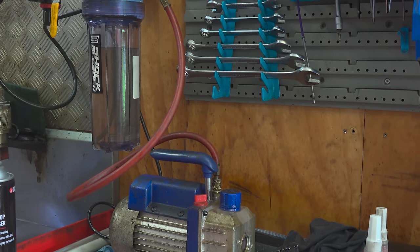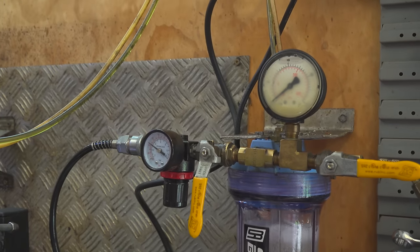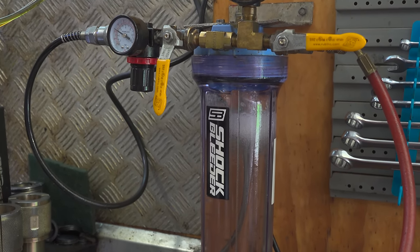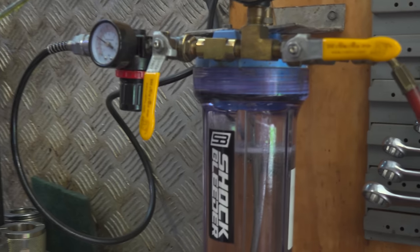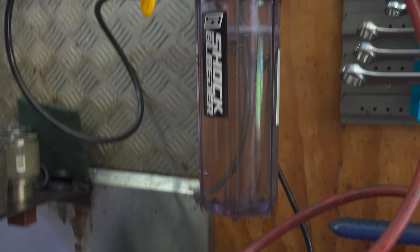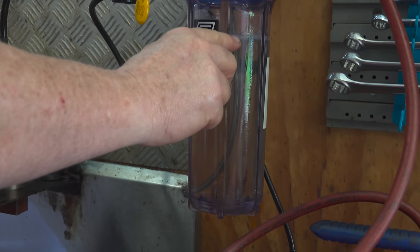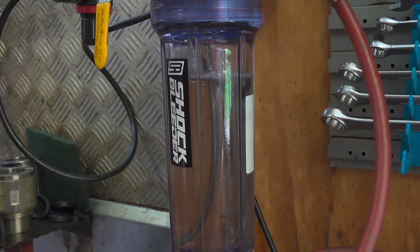Let's start it up. Air inside your oil. Even when you buy it in a container, air is trapped inside the oil. The only way to separate it is to pull it down to 30 inches of mercury. That will boil the air out of the oil, which is what you can see here, this air boiling out of the oil. That's crazy. But when you put the oil in there, you couldn't see any air in it. No.